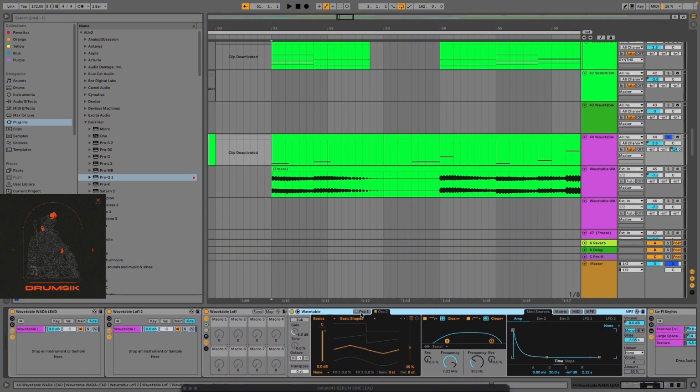So I have two oscillators with basic wave shapes, so you can change the position of the shape, which is cool because, well, you could do it in Serum as well if you change to spectral crossfade, but here by default you don't have to settle for just one or another.